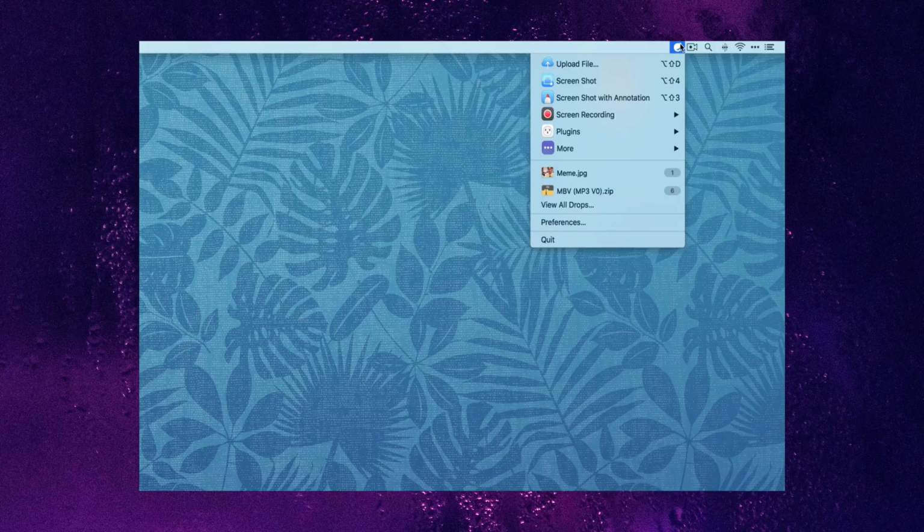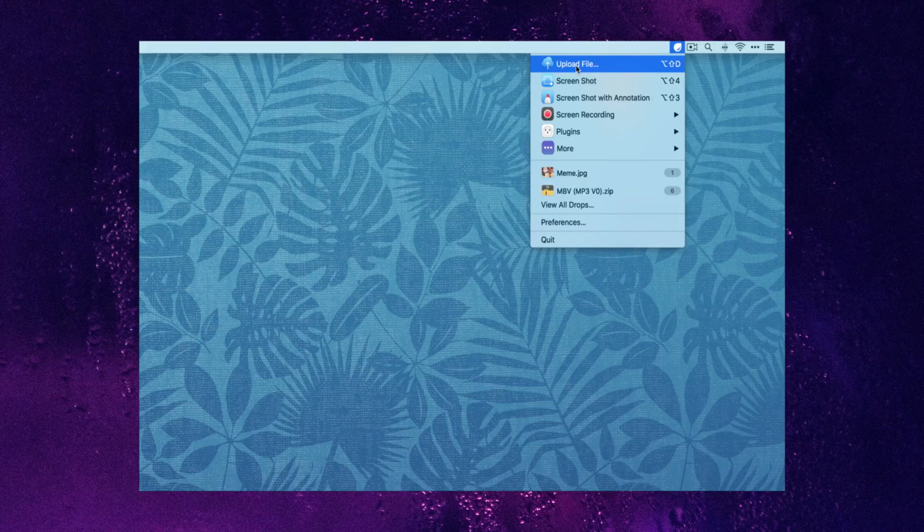And if we click on the Droplr icon, we can see our file right here, safe and sound in the cloud. So yeah, with Droplr, everything is stored in the cloud. Nothing is stored on your hard drive inside Droplr. Of course, the file on my desktop's on my hard drive. But if I wanted to delete that file now from my desktop, I could still do so, and the file would still be in the Droplr cloud. Also, every file that you upload to Droplr has an auto-generated short link, which is just useful for sharing files with other people. So let's just quickly go over the Droplr drop-down menu.